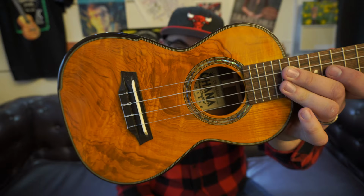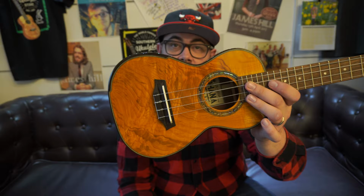is the Ohana CK150SMP. Now, this is part of Ohana's new 150 series, which is a series of laminate wood ukuleles that offer deluxe features. So quite often the woods are exotic laminates like this. This is spalted maple laminate.